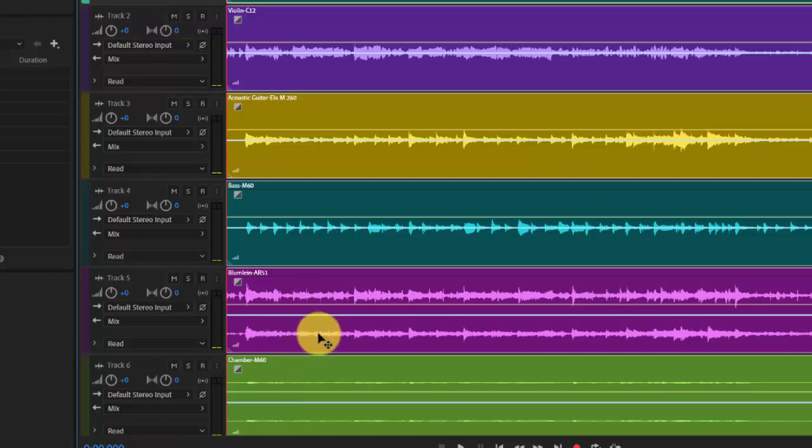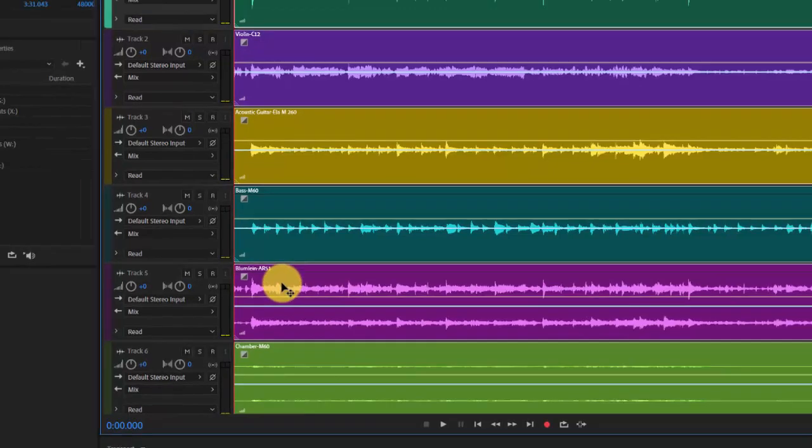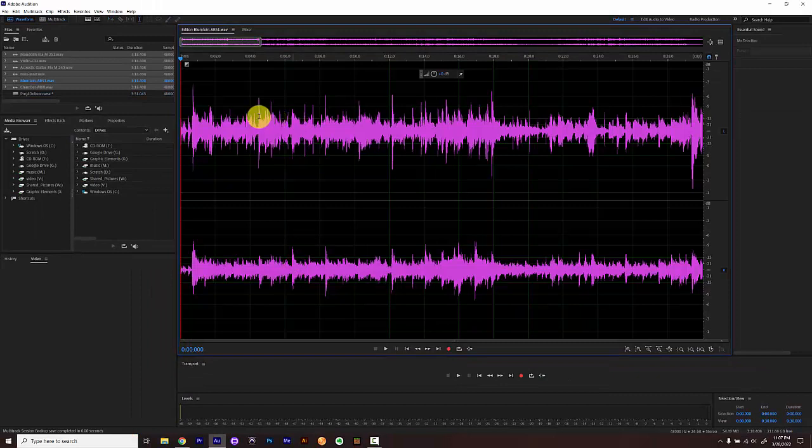And you see here the Bloomeline file is actually two vastly different channels in a stereo file. So what would be best for us at this point is to take this into the waveform editor. You double click to bring it in there.